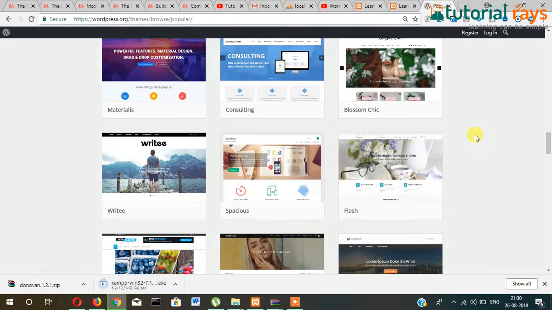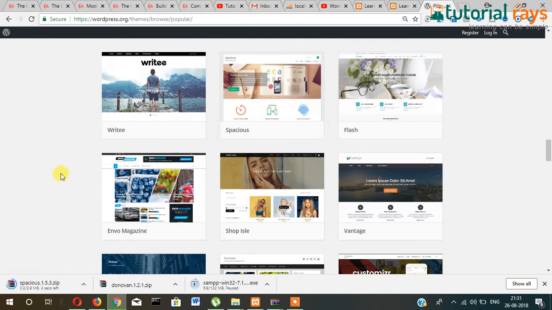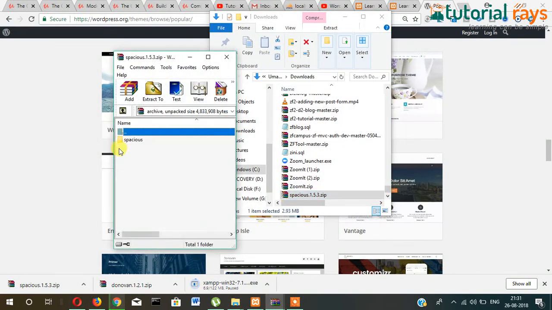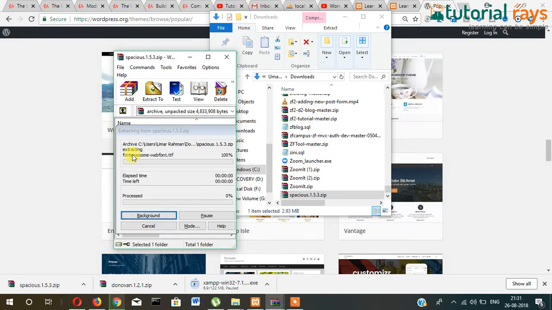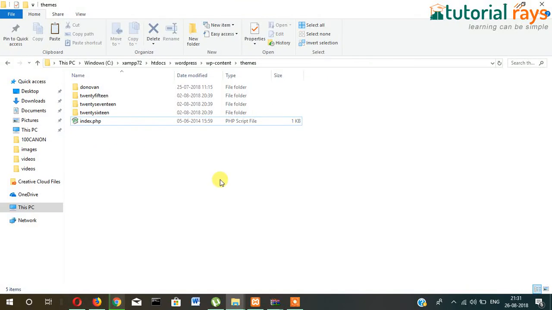There is another method of installing the theme. For example, let me download this theme, and then copy this and paste here inside the theme folder.